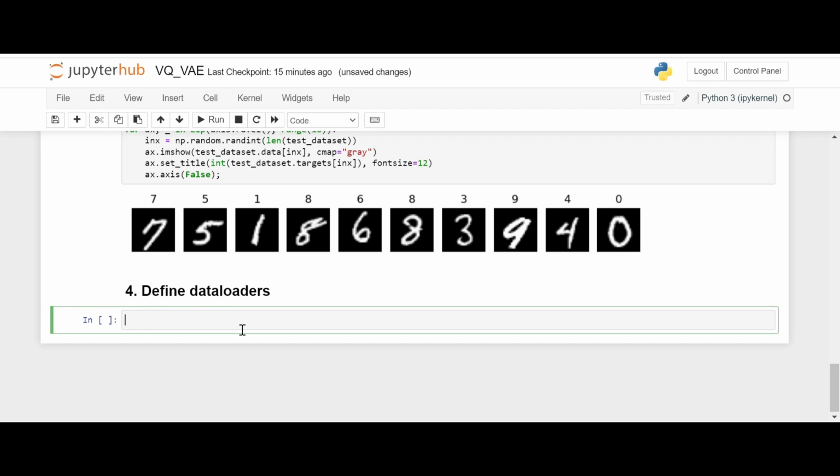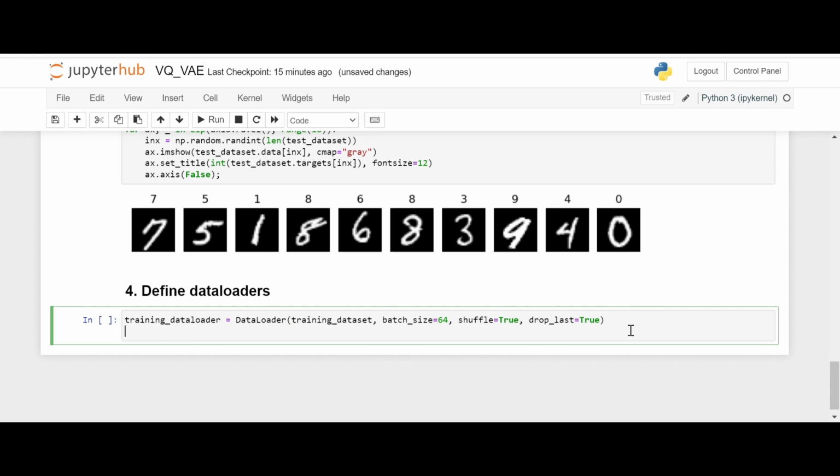Training data loader, training dataset, batch size, let's say 64, shuffle true, drop last also true. And then the test data loader.